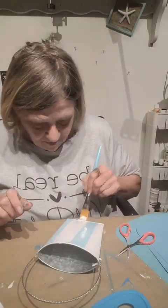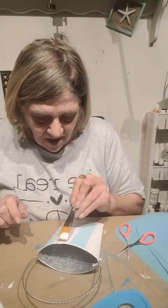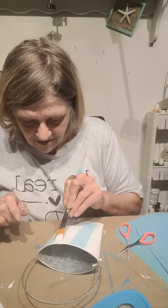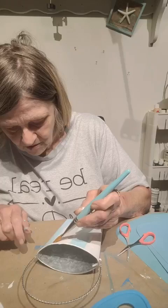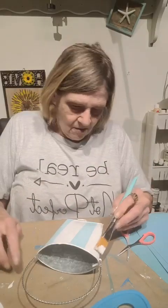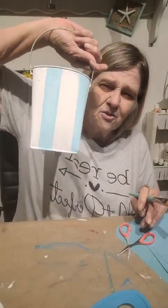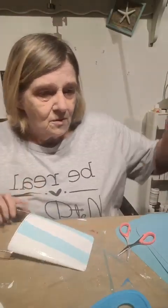Now I'm just touching up the white area. Did you guys see that scarecrow? I love that scarecrow. It's out on the front porch. And it's easy. That wasn't too bad. Look, it's cute now, see? It's stripes. But we're not done yet. Same here. Trying to see.